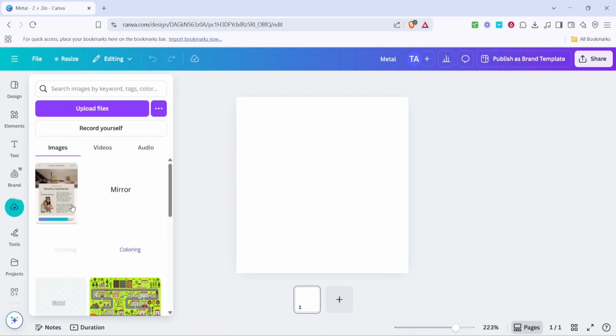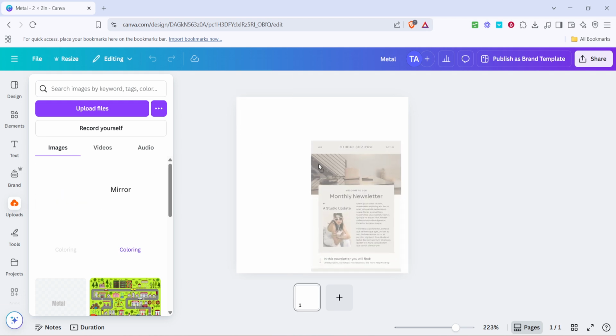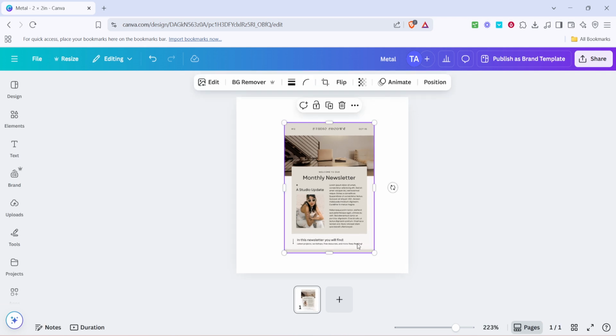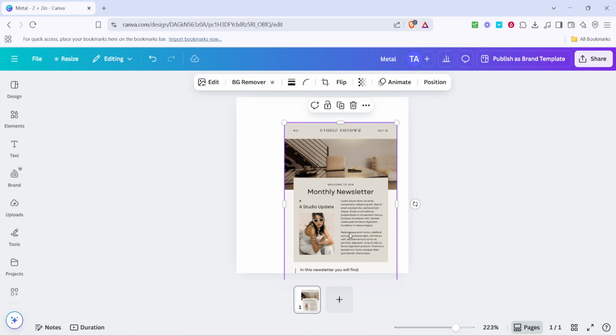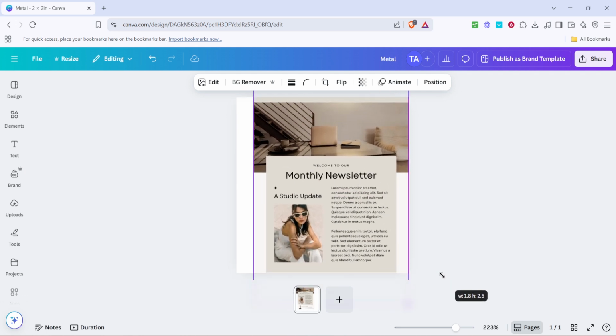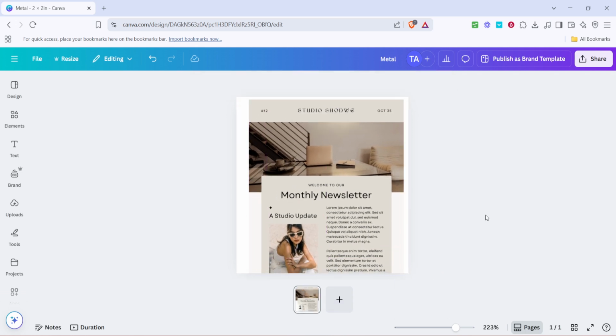Now that your PNG is uploaded to Canva, it's time to incorporate it into your design. Simply click on the image thumbnail in the Uploads panel and it will instantly be placed onto your Canva workspace. You can now drag and drop the image to position it wherever you need in your design. Adjust the size by clicking and dragging the corners, or use Canva's positioning tools to align it perfectly within your layout. Remember, with PNG files you can ensure great versatility, from layering them over other graphics without a background to using them as standalone visuals. PNG files offer that clean, polished look which is vital for professional grade designs.